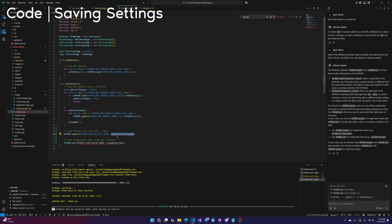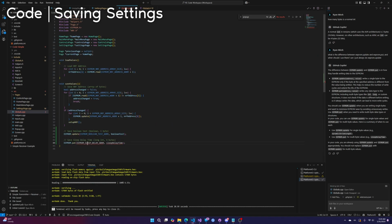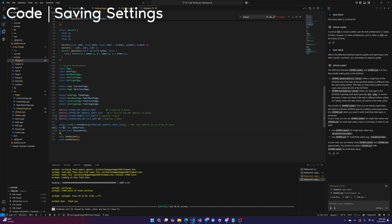And what is the actual variable? It's Boolean test. Right? If we go here, there it is. There's the variable. Okay, same thing here. EEPROM number test and number test. Okay. And again, the reason we can access these is because we're including globals.h, and then in globals.h, they're external.